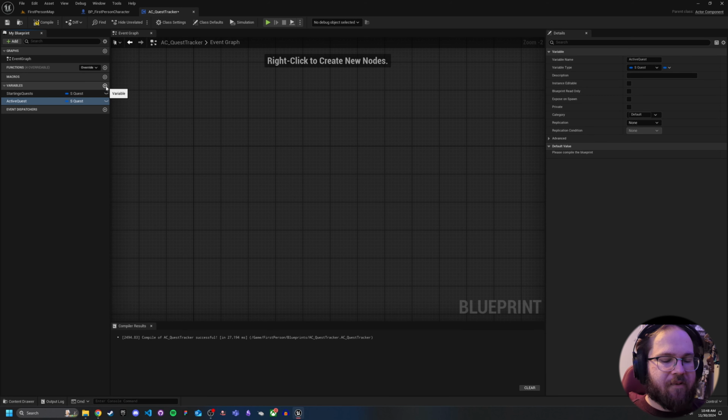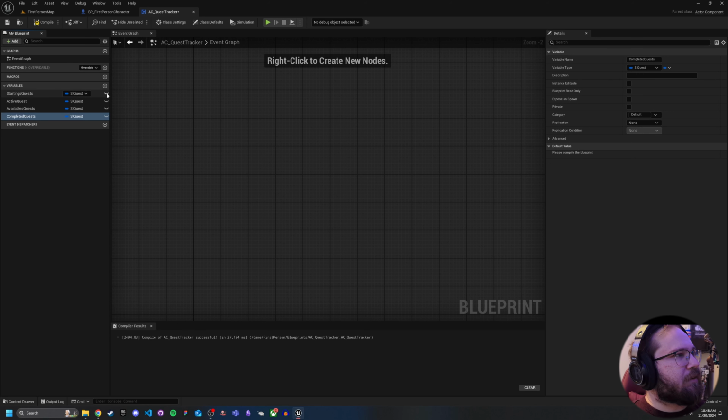For me though, having one single active quest at a time makes it a little easier as far as triggering listeners and things like that. Now that's not to say they won't have other quests available, but there's only currently one activated quest. And we're going to have available quests, and then I'd say probably completed quests. Now with this, there's a couple of things. We're going to want to turn on our starting quests so that we can set those up when the player is created.